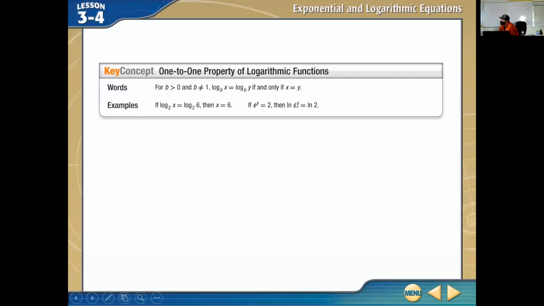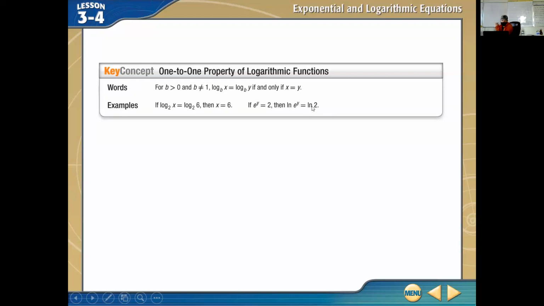Well, one, because then you'd be left with just a variable, according to your inverse property: log base b of b to the x is equal to x. Like in this case, if e to the y is equal to 2, then the natural log of e to the y is equivalent to the natural log of 2. Why does this help us? Well, right here would be your inverse property. It's a natural log, so it has the base e, of e to the y. That has to be equal to y. And then y would be equal to the natural log of 2.